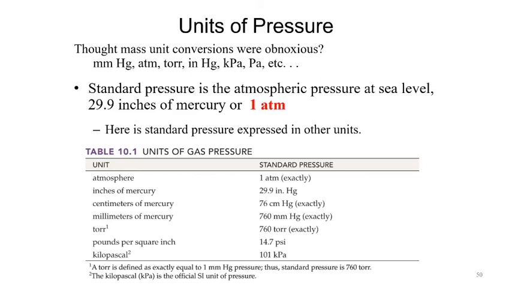Okay, when it comes to pressure, I really only want you to deal with atmosphere as a unit, and the reason I want you to deal with atmospheres is the number associated with that pressure unit is 1. Whereas if we look at any of the other pressure units, the standard pressure is some weird, goofy number that isn't easy to memorize. Okay? If you have to move into 151, or perhaps even into engineering, you will likely be responsible for doing these conversions. You should be able to do them because you know dimensional analysis. Okay? But for this class, you don't have to stress about it. All I really want you to know is 1 atmosphere.